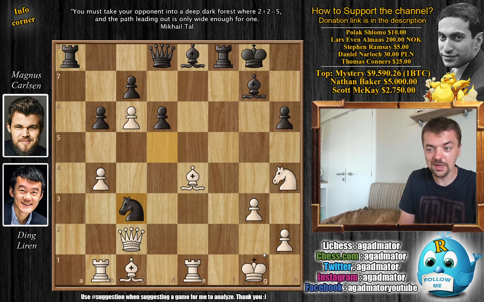You can't move the queen as the queen is pinned. So one thing you can do is capture the queen on c2, but then the problem is rook to h6 is checkmate, as these two squares are covered by the knight and by the bishop. So whatever Magnus does here is just completely losing. So what else can you do?